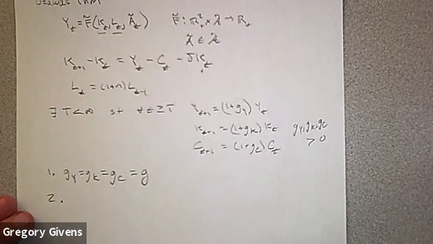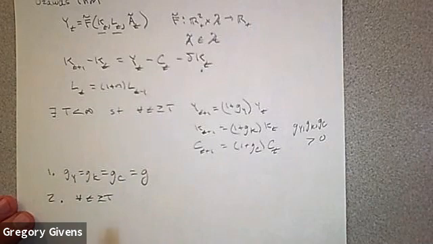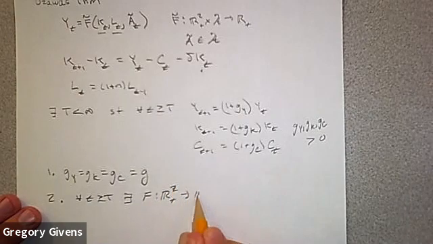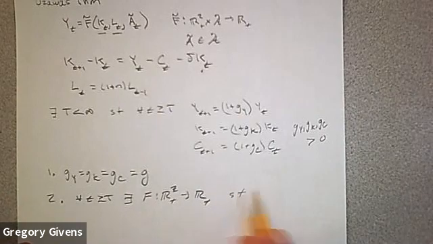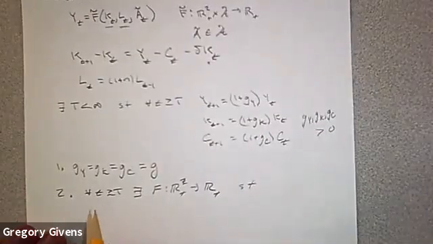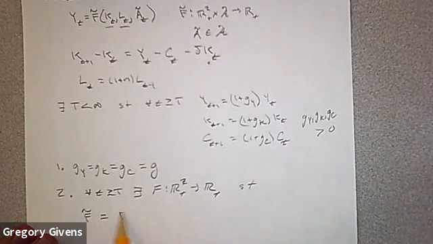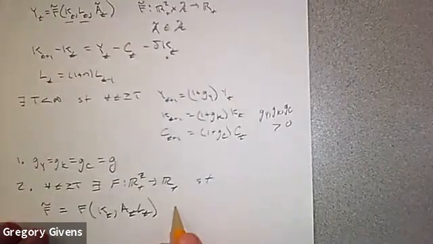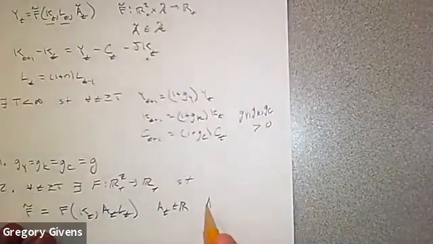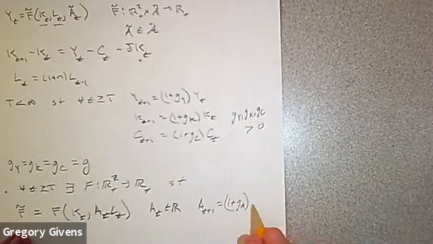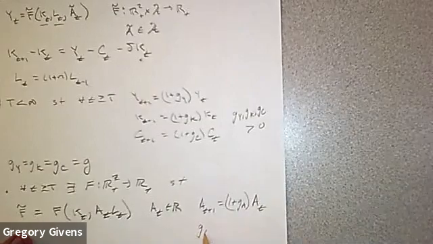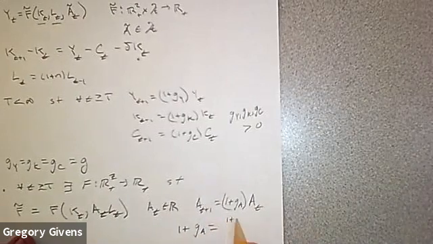The second and critical part of the theorem says that for all t bigger than capital T, there exists some function f that maps elements of R2 into the positive reals, that is homogeneous of degree 1 in its two arguments, such that our production function F tilde can be represented as f of K_t, A_t L_t, where A_t is an element of the reals and A_{t+1} is equal to 1 plus, let's call it g_A, times A_t, where g_A is equal to 1 plus G over 1 plus n.